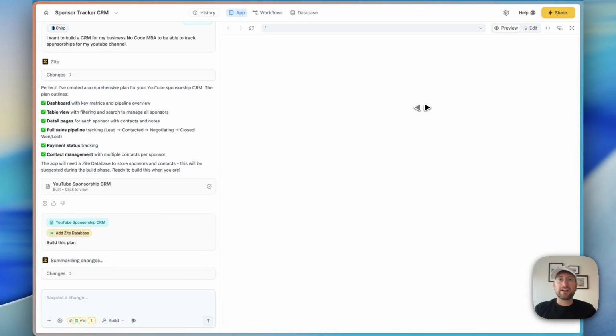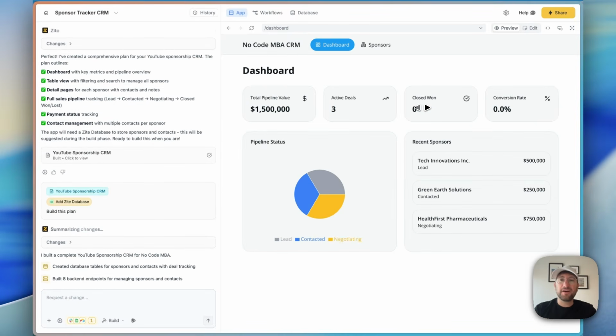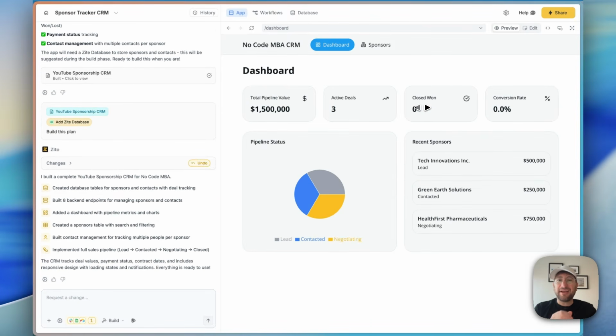And I think a custom CRM is one of the most valuable use cases of AI in general, because everyone has different CRM use cases. And for most businesses, if you're not a massive company, you don't need to use a really complicated CRM tool that is going to have a lot of features that you probably don't need. And I think being able to build a custom CRM for your specific use case is really valuable. It's something that AI is really good at, and I think is a really good use case if you want to try out Zite. Think about for your own business, like, can I recreate my CRM and then maybe even save some money versus what you're paying your current CRM software?